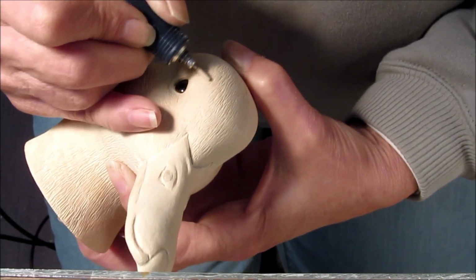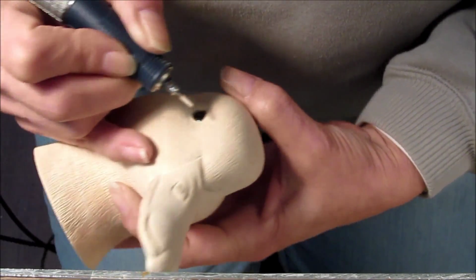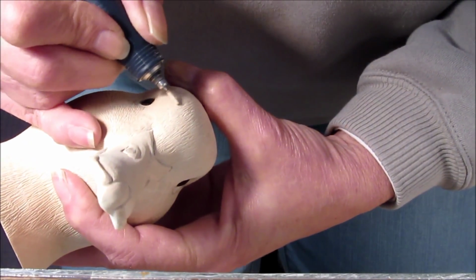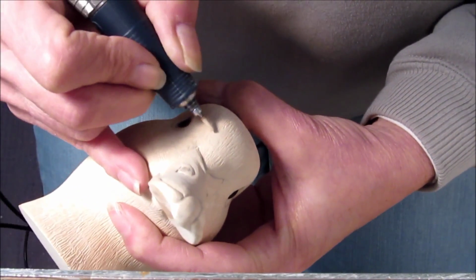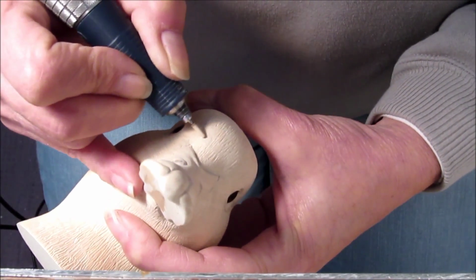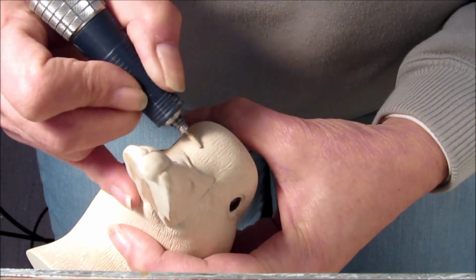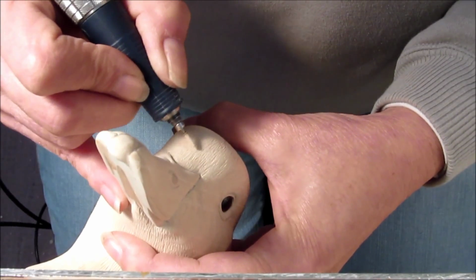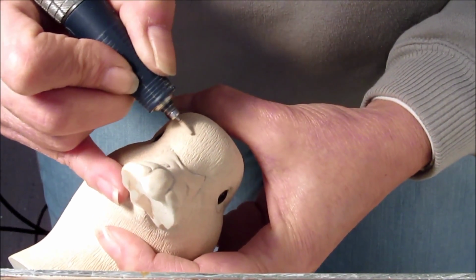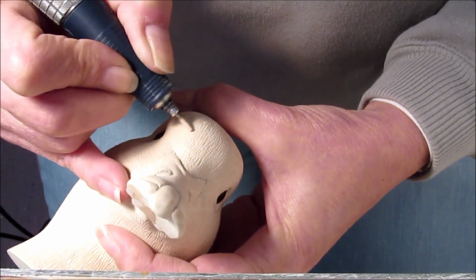So the pencil is probably your greatest asset when it comes to texturing, because it can be your guidance and save you a lot of time. I'm breaking up the smaller, shorter feathers that are in the front of the head.